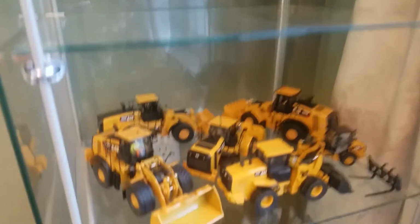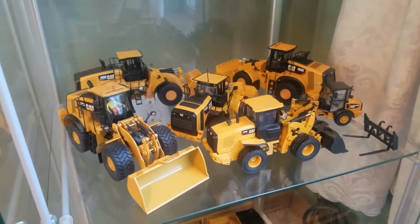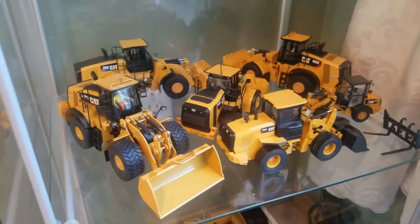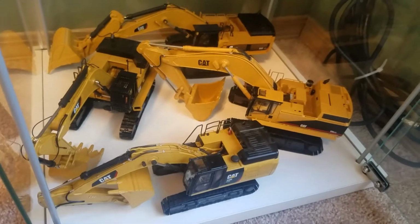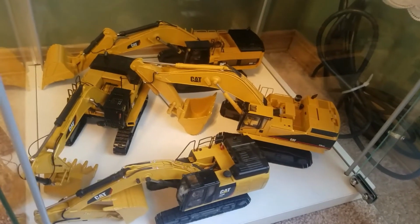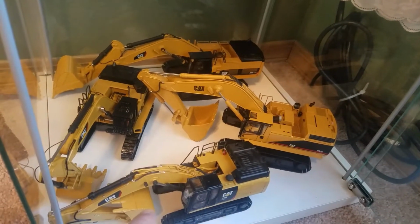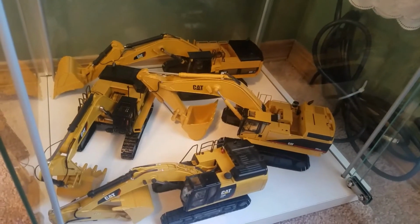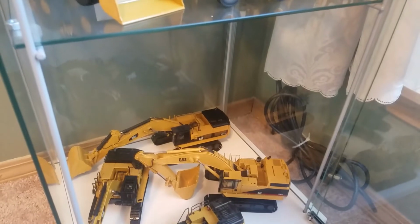So, loaders, got a 980M, 980K, 950K, 906M, 930K, and 982M all in there. And then all my mass excavators got moved down here. With the exception of that one, that's a 374D by Diecast Masters, but 390D, 375 LME, and this is a 349 LME. So it's an ELME. So that's all the models in the office. I'll be going over to the dining room now.